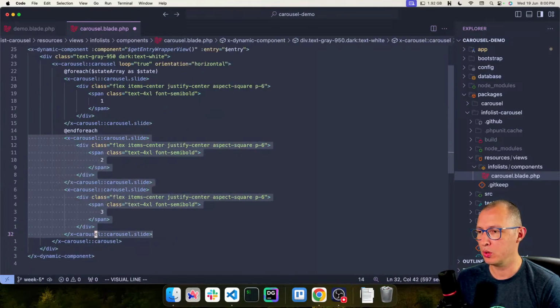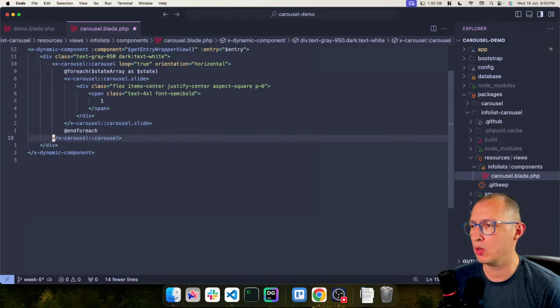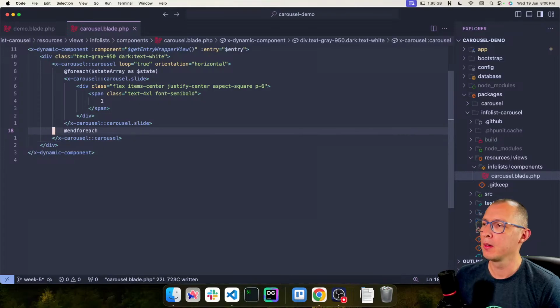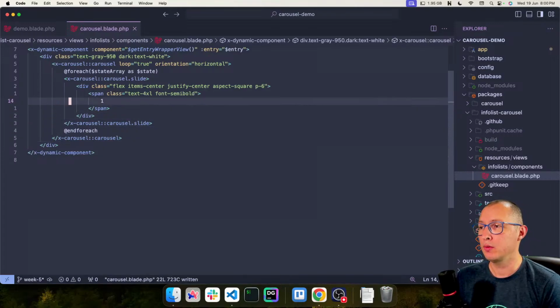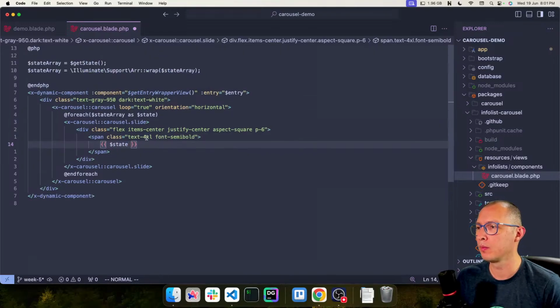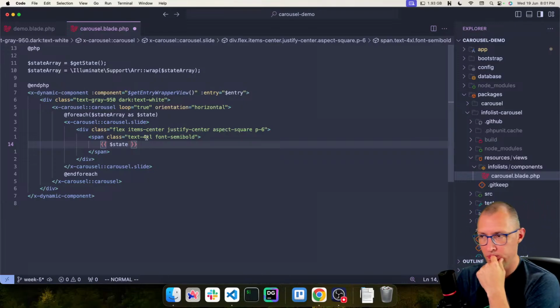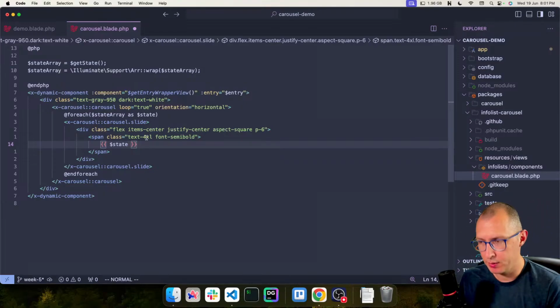That was too much. And let's remove the extra 2 slides that we have here and save. Oh, and instead of just displaying 1, this should be the state value. So let's change this to state.